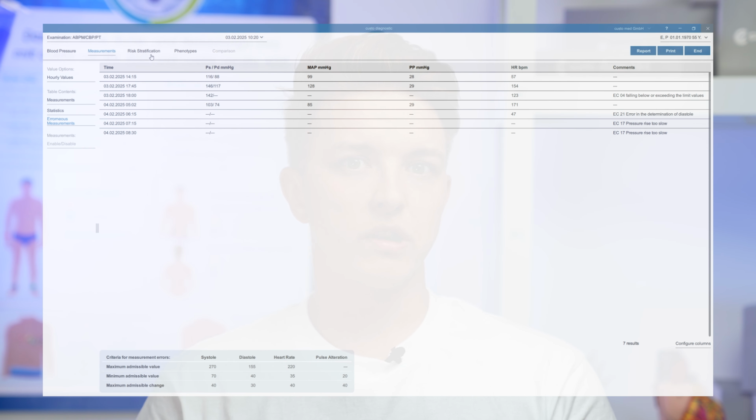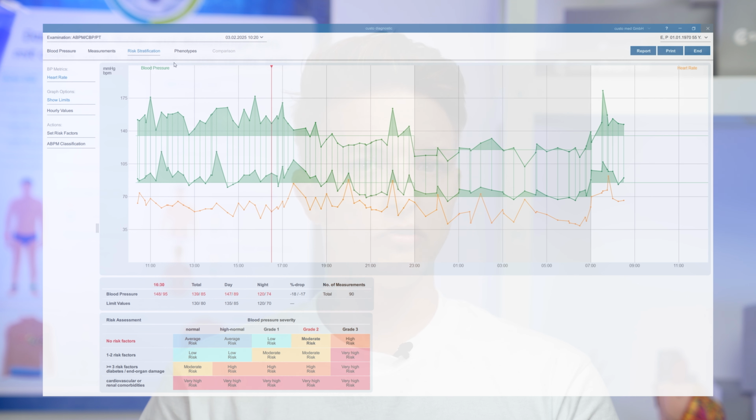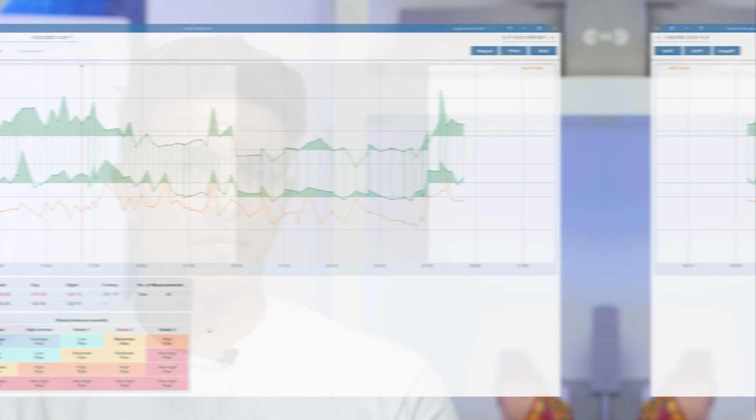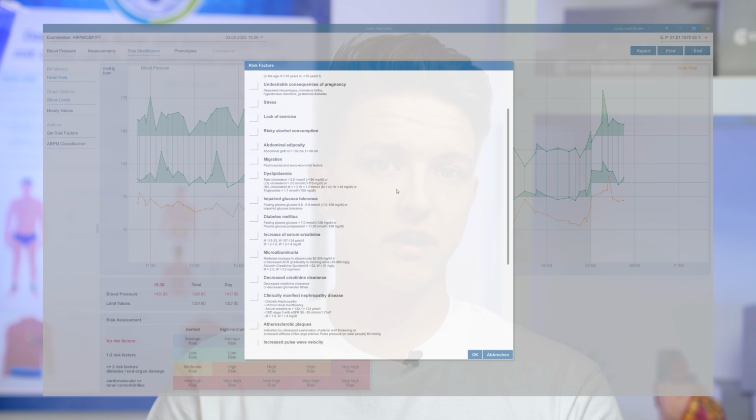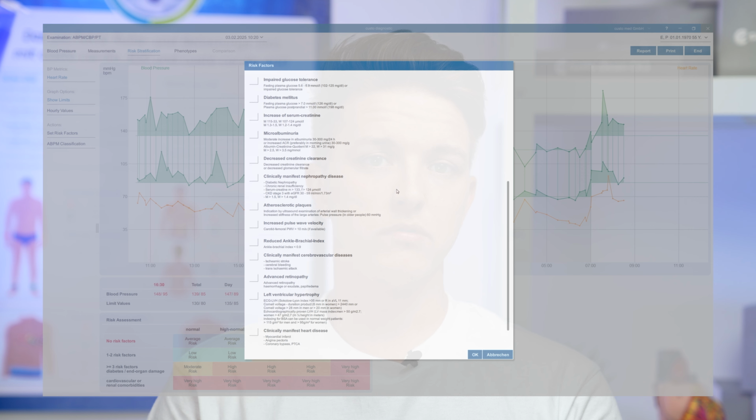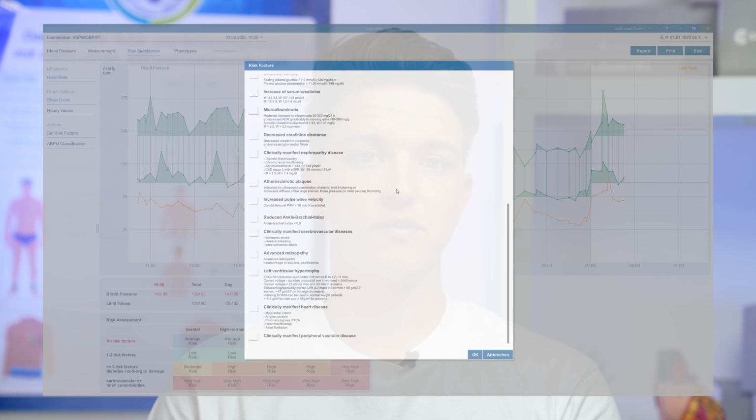The next tab, risk stratification, shows exactly that. So on top you have again your 24-hour trend diagram with all your blood pressure measures over the last 24 hours. And here again you can have some options selected that will show either your heart trend or the limit values, or if you want your values to be averaged or not. On the bottom, you will then have the risk stratification table as long as you have risk factors for the patient selected. If you haven't done that, no problem, you can just click it on the left-hand side, risk factors, and a drop-down menu will open where you can then just select the corresponding risk factors for the patient.